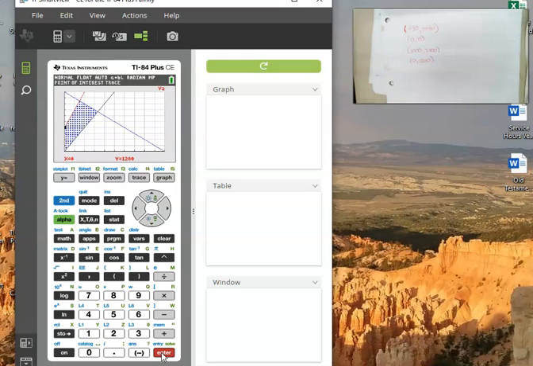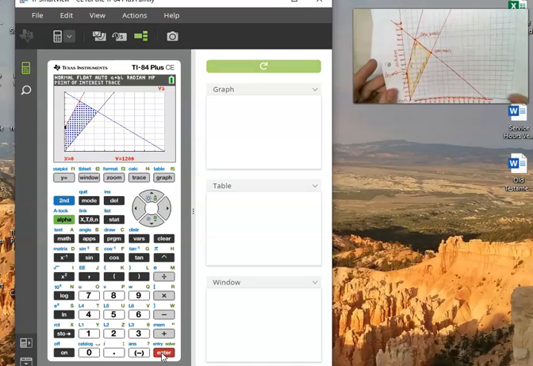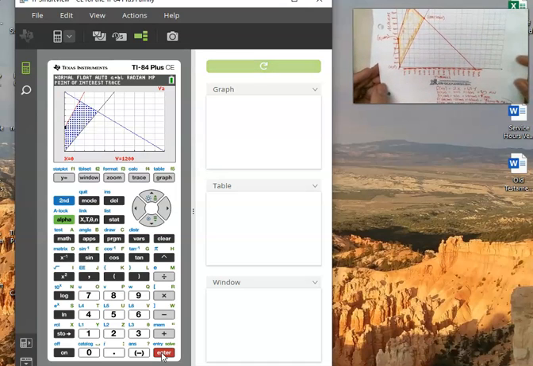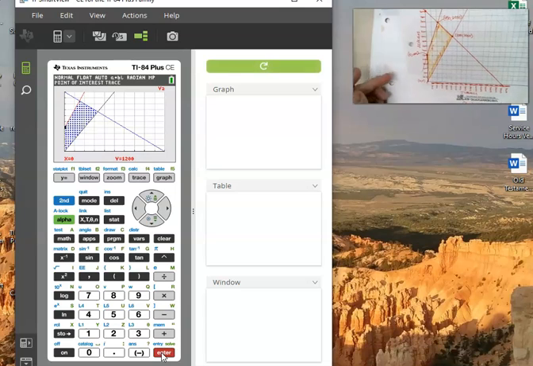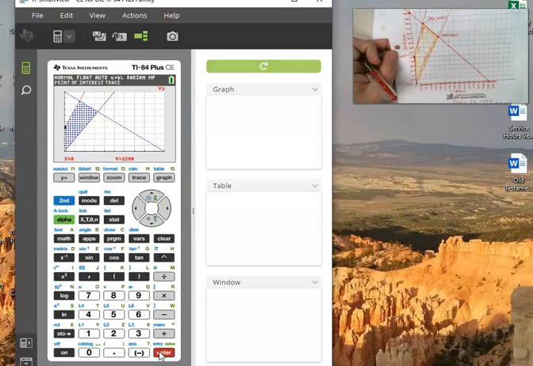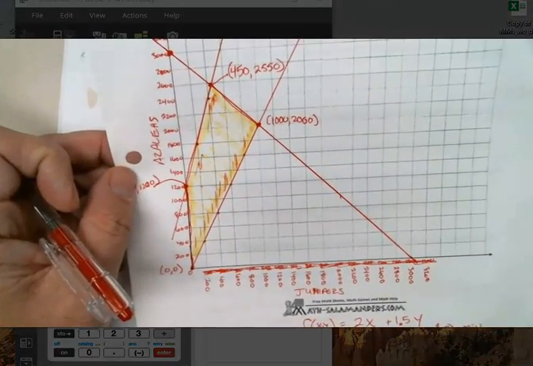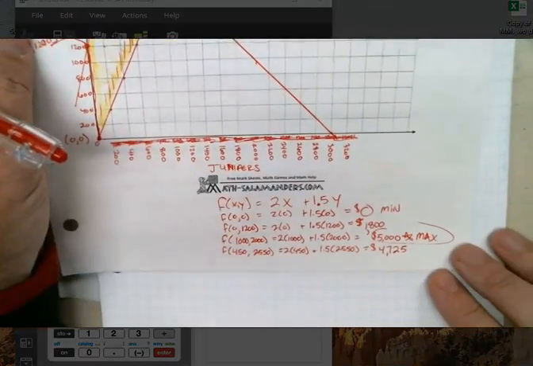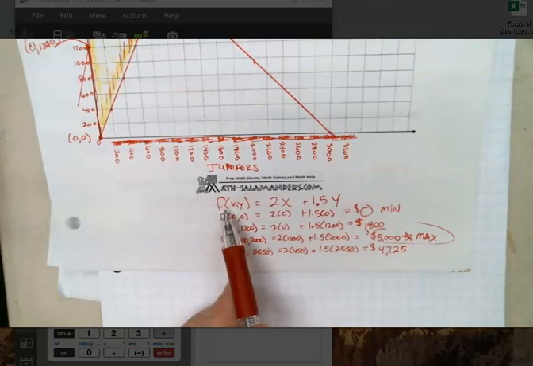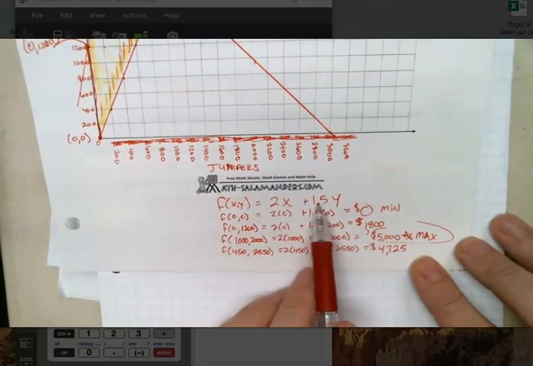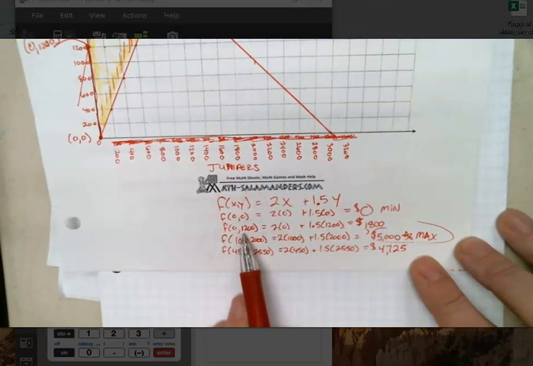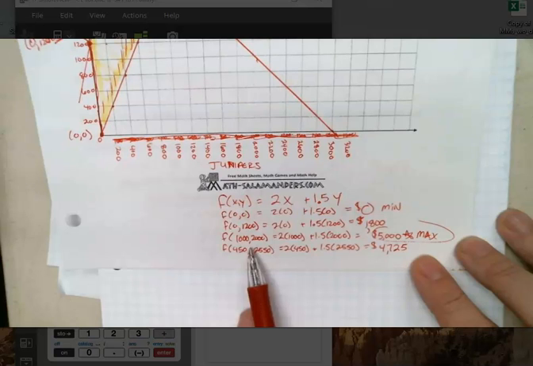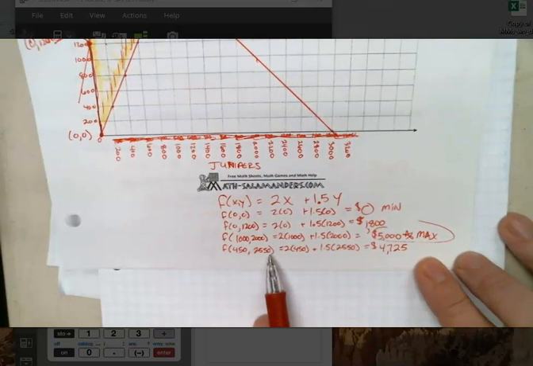And you can see that my graph looks like that graph. I've labeled it with junipers on this side and azaleas over here. And I've got my 4 main points in there. So once I got those 4 points, then I do something like this. I got my objective function, function xy. This is my profit function, right? So I plug in each of those coordinates: 0, 0; 0, 1,200; 1,000, 2,000; and 450, 2550.